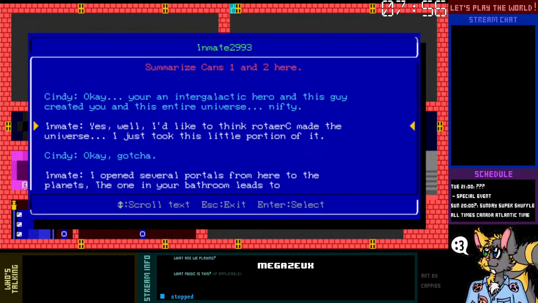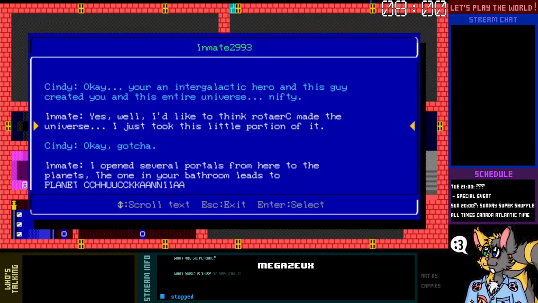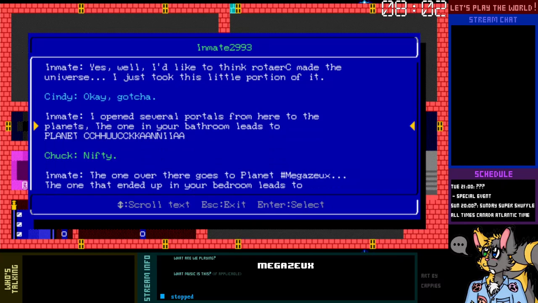Yes, well, I'd like to think Rotator C made the universe. I just took this little portion of it. Okay, gotcha. I opened several portals from here to the planets. The one in your bathroom leads you at least to Planet Chuckania.